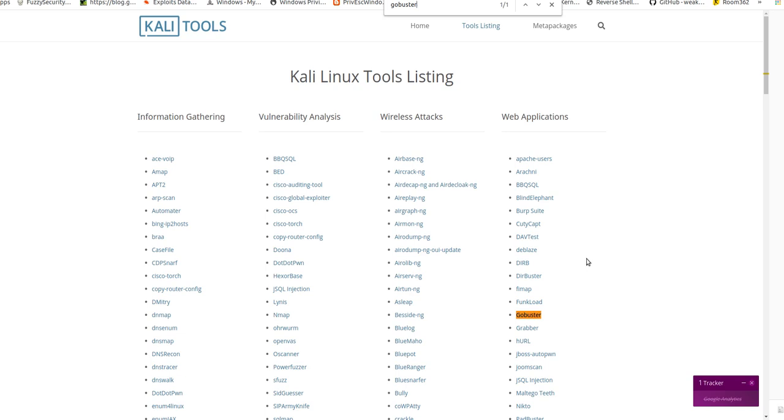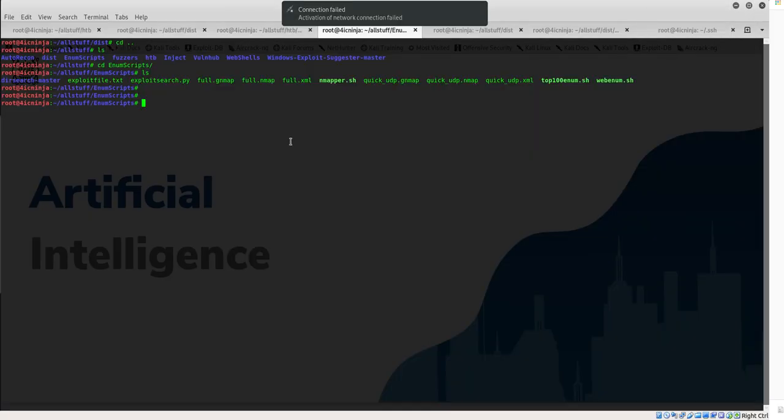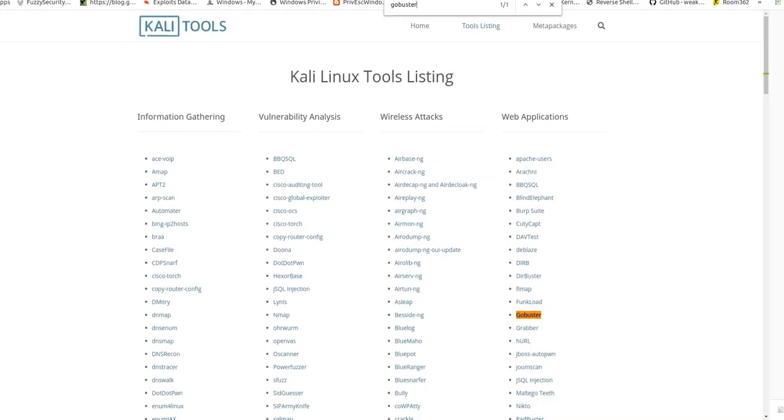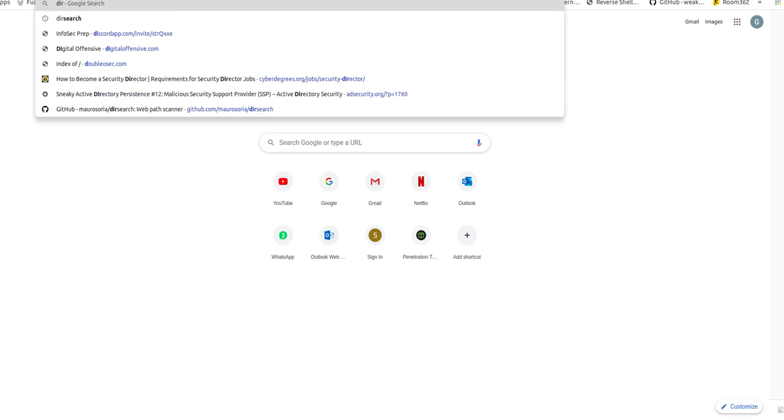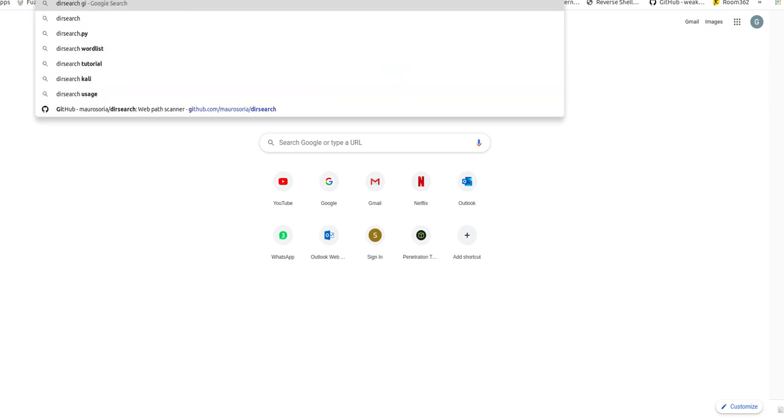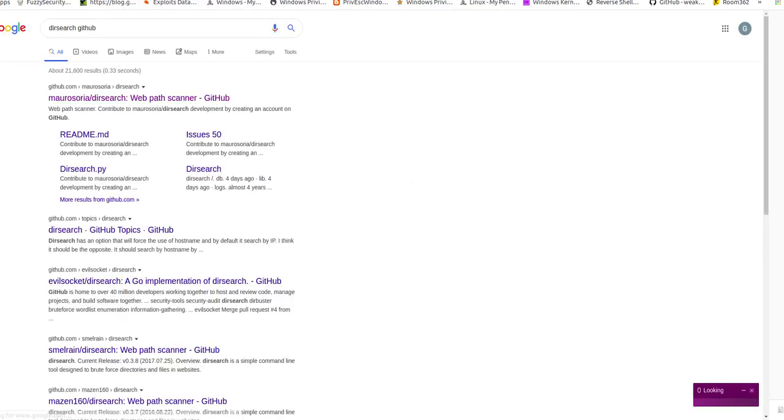I'm using the older version, so I'll use Dirsearch, which I've already downloaded. You can get Dirsearch, you just Google and look for it, Dirsearch GitHub, and just go and download it.